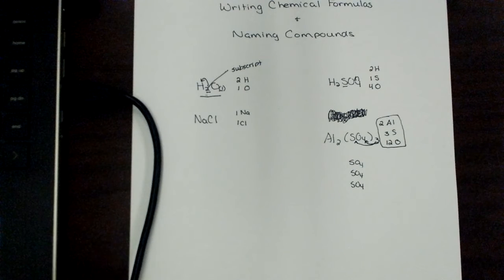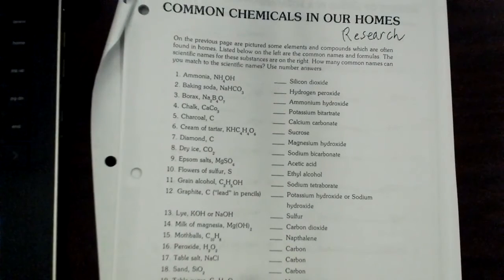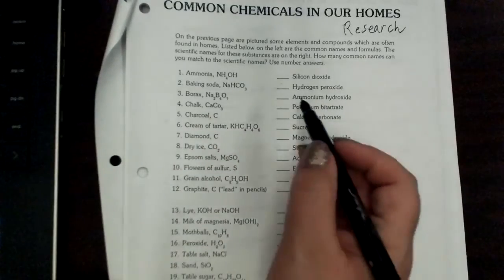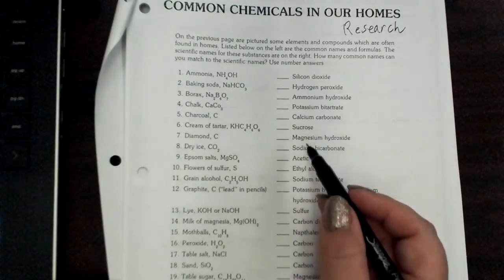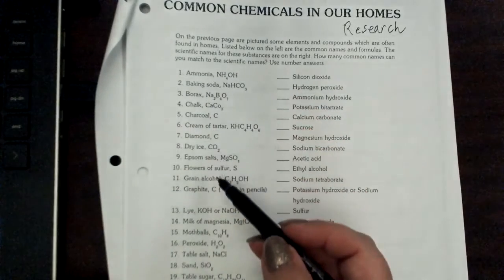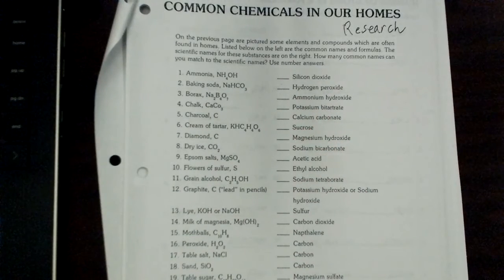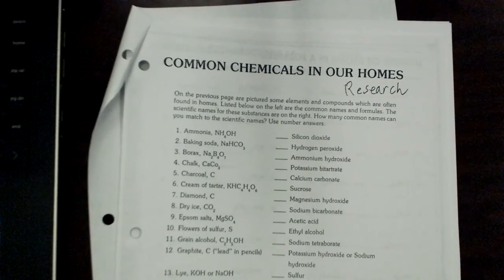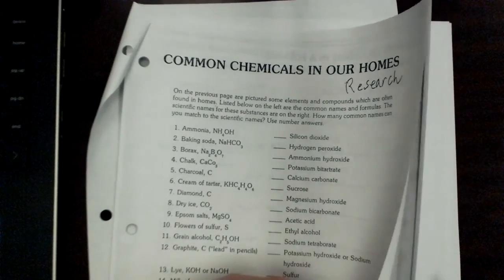So what I want you to do after you finish this video is I want you to first do a little research around your home. You can use your Chromebook or your phone or whatever it is that you use, your device. I want you to do a little research and see if you can figure out what these elements, the real name for them, which chemical compound they match up with, okay? Some of these are just common chemicals that you have in your house. So do a little research, and I want you to work on that.